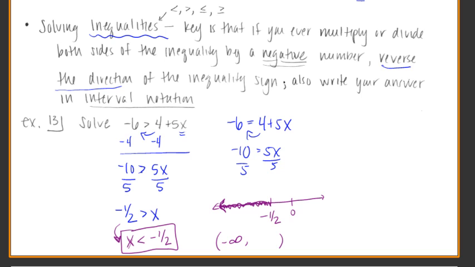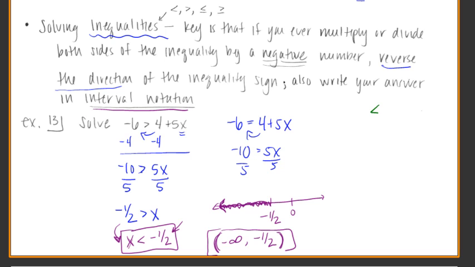Well, how far right does that shading go? It goes up to negative 1/2. Notice I put parentheses here. We're going to come back to this whole concept in just a second. But this is the interval of where all my solutions are. As long as I pick a number somewhere between negative infinity and negative 1/2, it's going to solve this thing right here of being smaller than negative 1/2. So there's part 2, me giving my answer in interval notation. Okay, and like I said, let me come back to this whole part of the parentheses thing.